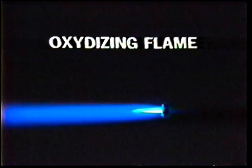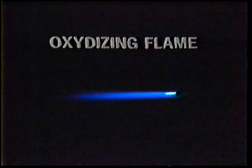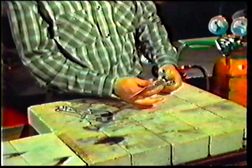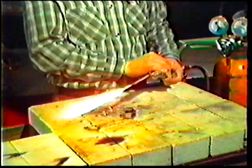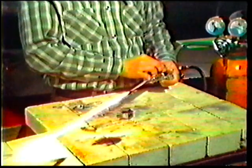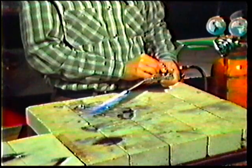The third type of welding flame used in oxy-acetylene welding is the oxidizing flame. This flame is produced with the same amount of acetylene but more oxygen than a neutral flame. Follow the same lighting procedure as before: open the acetylene needle valve about a quarter turn, ignite the gas with a spark lighter, and adjust the needle valve until you get a smokeless acetylene flame. Open the oxygen needle valve slowly until the inner cone loses the feathery edge and becomes pointed and smooth — this is a neutral flame. Then increase the oxygen supply until the inner cone is very sharp and shorter than it was in the neutral flame.